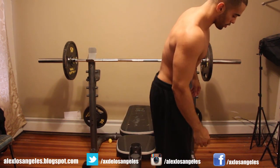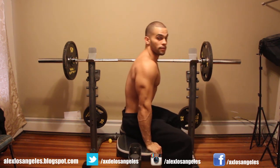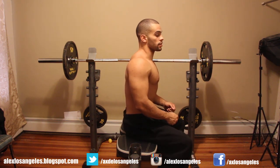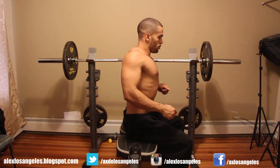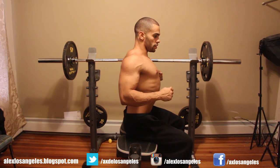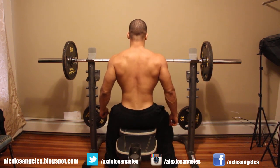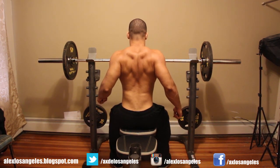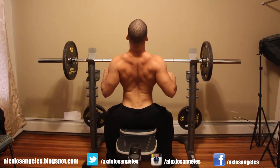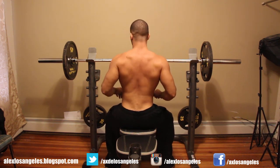Another thing: make sure you take your shoulders out of the movement. A lot of guys with big shoulders are using their shoulders to do all the work. You want to retract your scapula — shrug up, then put it down like somebody placed two pencils between your shoulder blades and you're squeezing them together. That little arch puts your traps right on the bench, and with your heels grounded you're ready to bench.